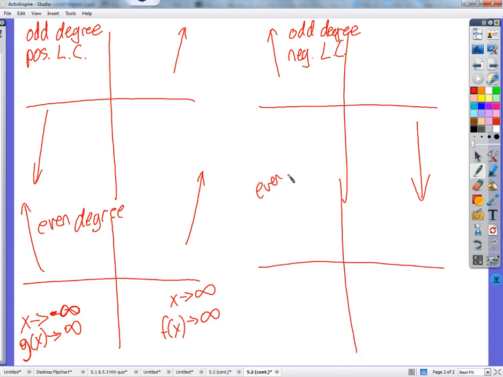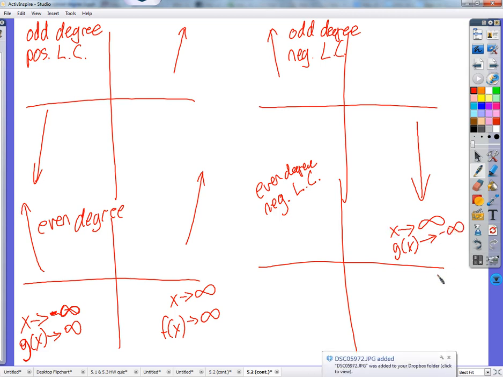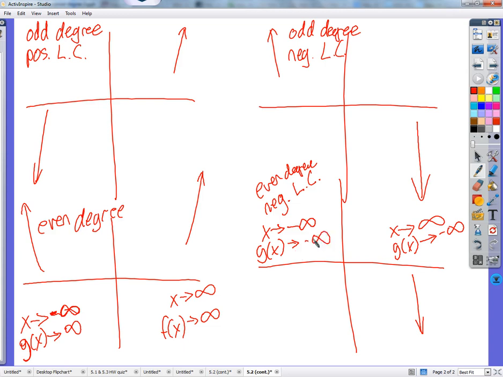Now let's say we have an even degree and a negative leading coefficient. Okay, so let's state it this way, as x, just as a single x, goes to infinity, then g of x will go to negative infinity. For x, which is horizontal, we move this direction as we move towards positive infinity. We also are going to move down for y towards negative infinity. As x goes to negative infinity, means we're moving this direction. What's y going to do? Also going to go to negative infinity.